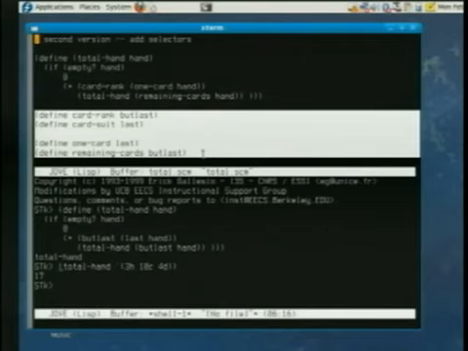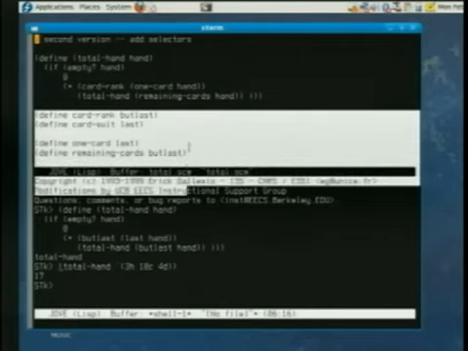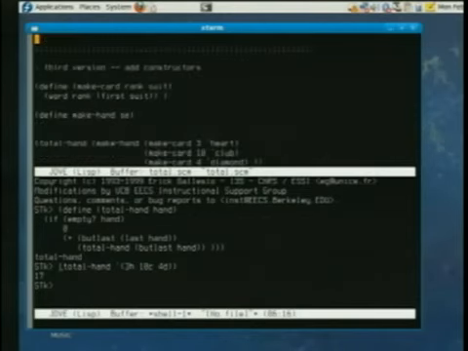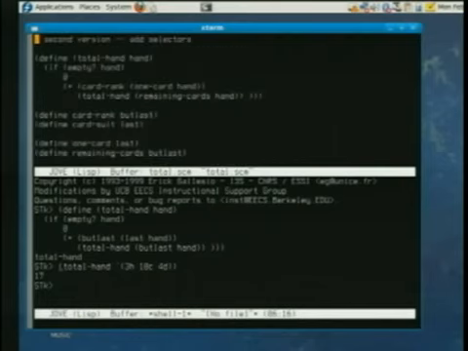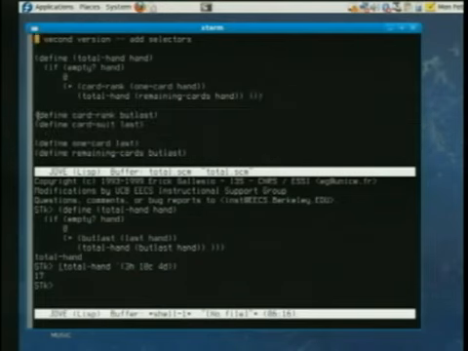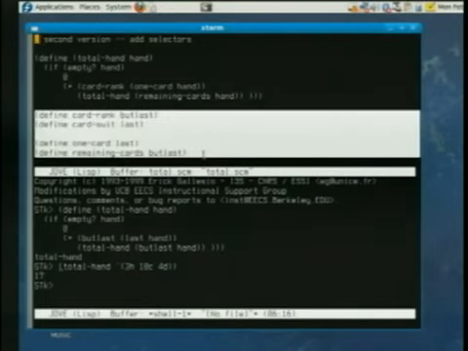Well, the next step. So these procedures, card rank and card suit and so on, these are called selectors. A selector for a data type is a procedure that takes an instance of this data type and pulls out some piece of it. So it selects one of the parts, like selecting the rank or selecting the suit of a card.